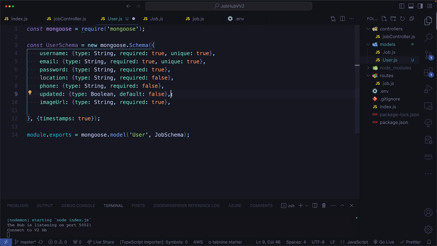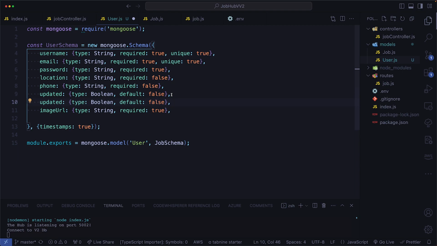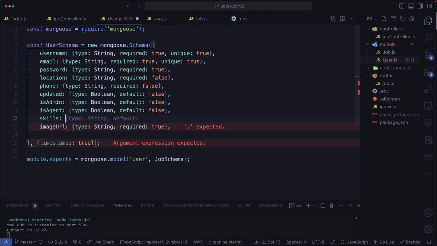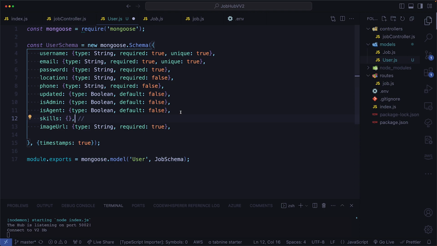We need to have some other properties, like isAdmin, which by default is going to be false. And we're going to have isAgent, which by default is going to be false. Probably I gave the wrong explanation earlier. For skills, this is the boolean that we're going to use.